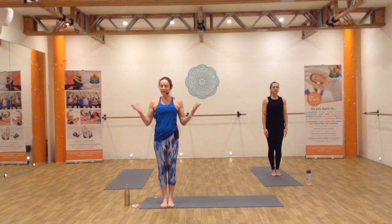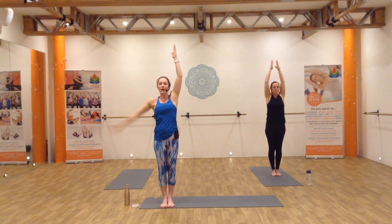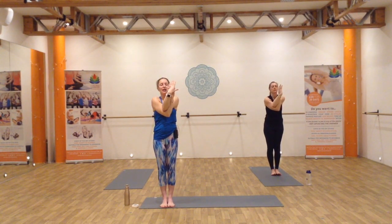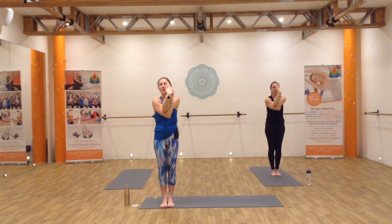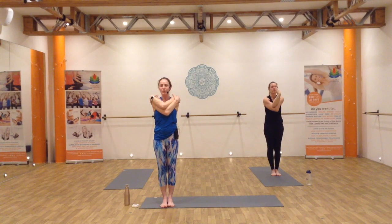Just look at your arms, identify the right from the left, and then we're going to bring the arms over the head sideways. We're going to swing right arm underneath the left arm, that big cross at the elbows, and twist like rope. So if you can, bring the hands in front of the face. If you've got tight shoulders, don't worry about it, and just grab the shoulders just for today. Pull the elbows down so the fingertips are down below the nose.